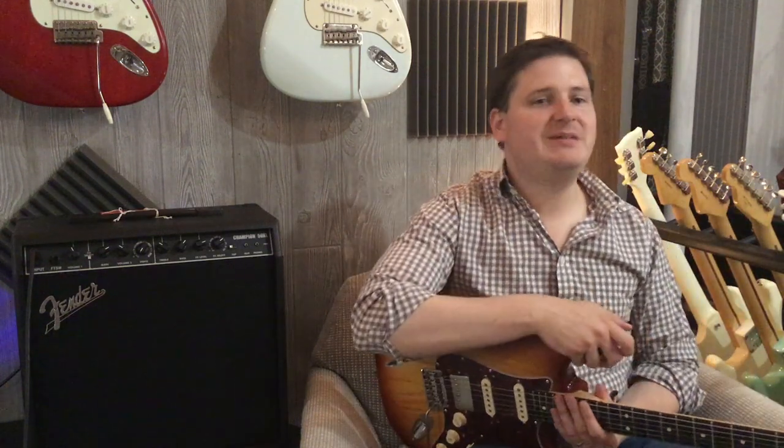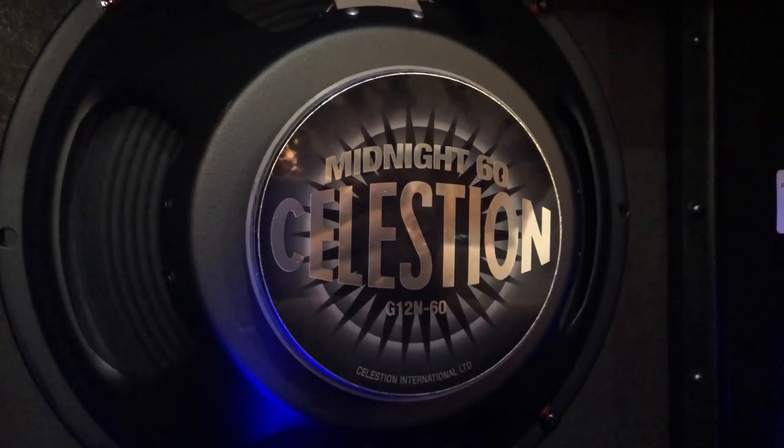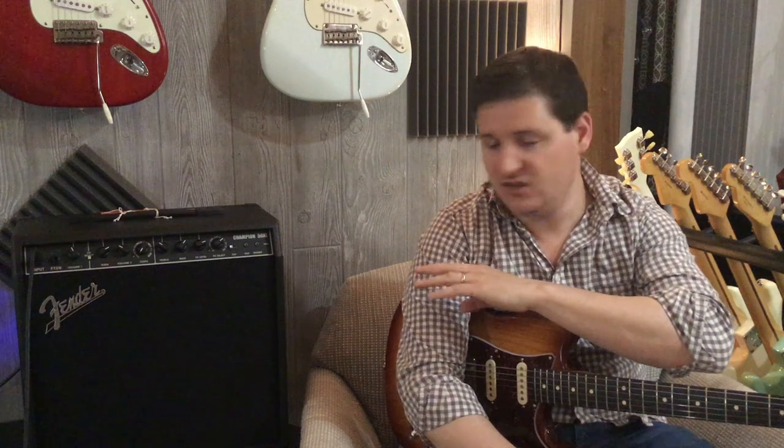It has a Celestion Midnight 60 speaker in it. Now, a lot of times with lower level, and when I say that, I'm talking about price and consumer level, again, I think this is a way better amp than the price would suggest. A lot of times with a lower level amplifier, you're not going to get a great speaker. And of course, you certainly wouldn't expect an Alnico speaker in it. I mean, the speaker would cost as much as the amp, right? So in order to get an amplifier to you at a decent price, you can't always get premium features on it. So you're not going to get the nicest speaker. That being said, I thought this speaker fit the amp really well.